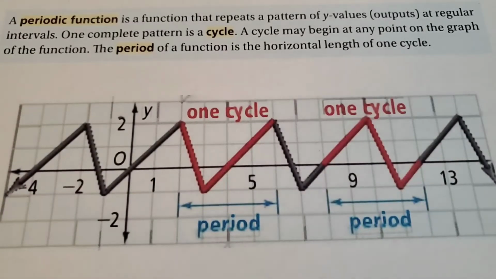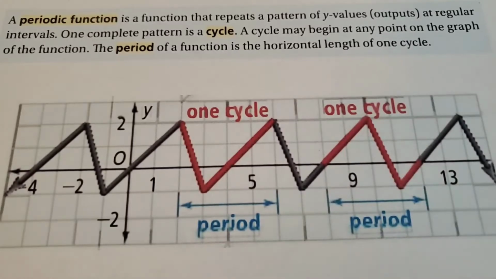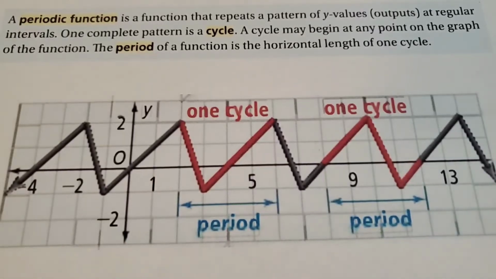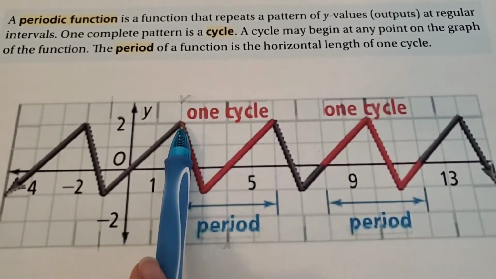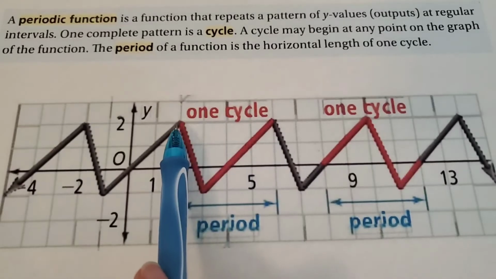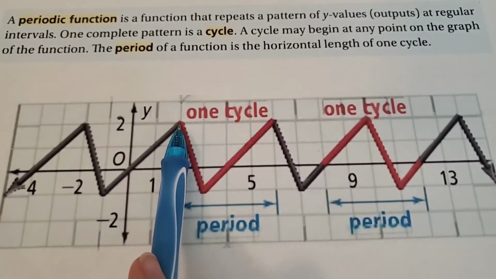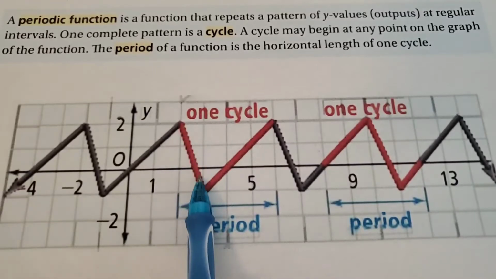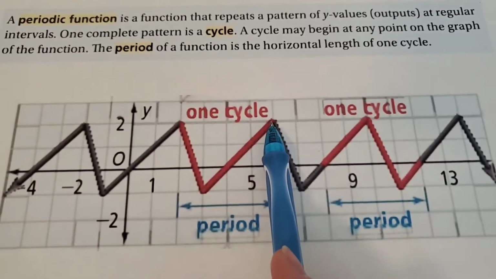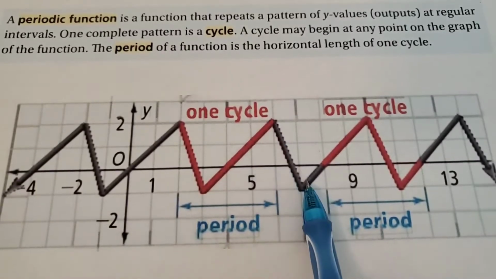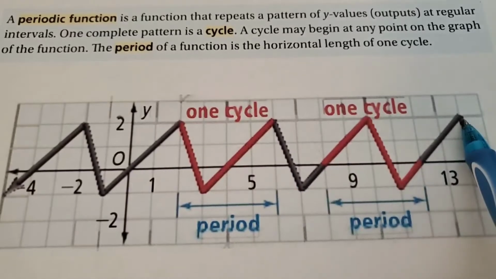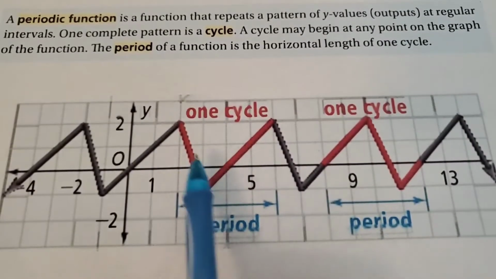One complete pattern is called a cycle, and there is no set beginning to any cycle. But once you choose a beginning point, there is a definite ending to that one cycle. It's when the function begins to repeat itself again and again. So you can see here's an example, this red piece of one cycle. We started at what we call the maximum, the highest height, at 2, and we decreased, went down, and then we went back up. And then notice at this point, this is the end of the cycle because we're going to begin that pattern again, down and up, down and up. And so each of those is one cycle.